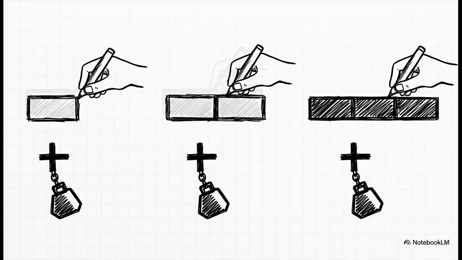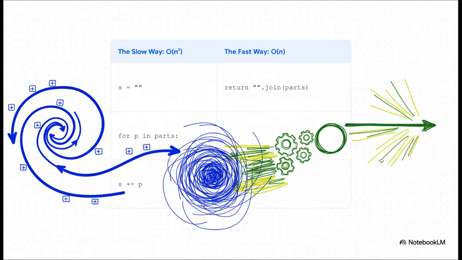All right, on to our second common trap. This one is all about building up a string, piece by piece, inside a loop. It looks so simple, just using plus equals, but it's hiding a massive performance problem. On the left, that's the code we've all written a million times. Start with an empty string, and then just keep adding new parts with plus equals. Simple. But on the right, the fast way does something different. It collects all the string parts into a list first, and then uses the dot join method just once, right at the very end. It looks like a small change, but the performance difference is just huge.